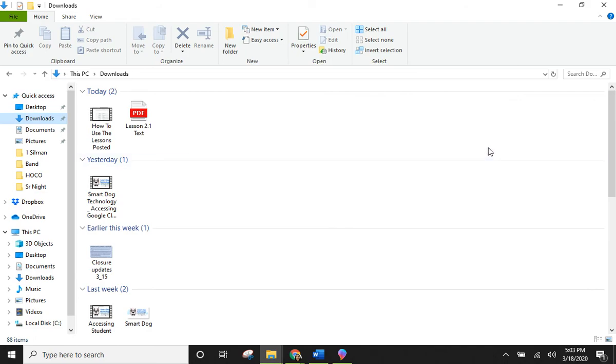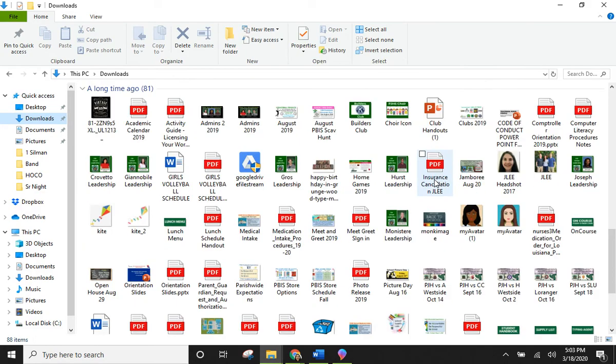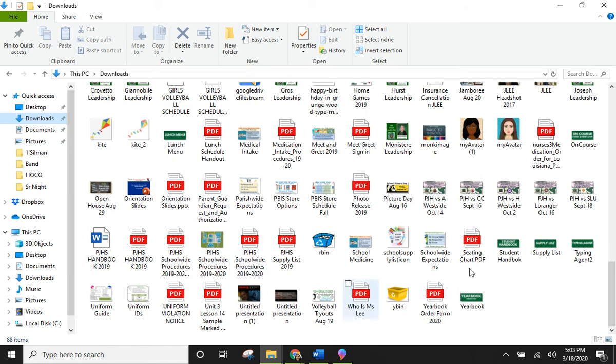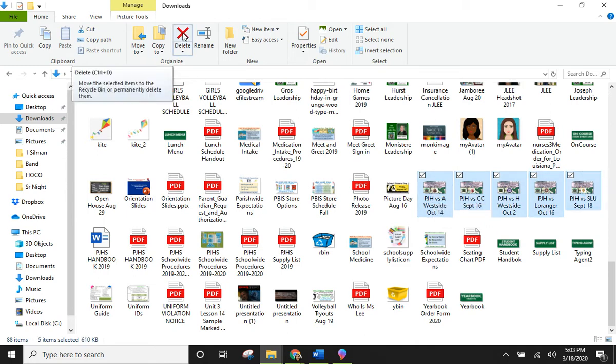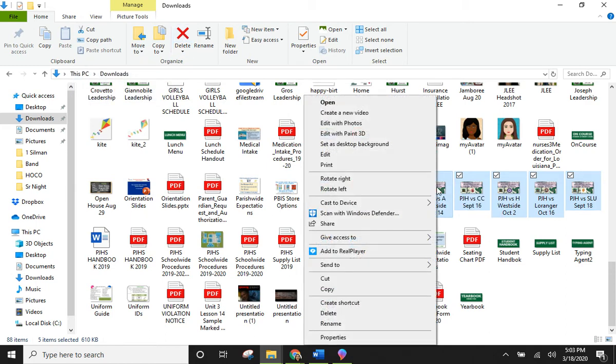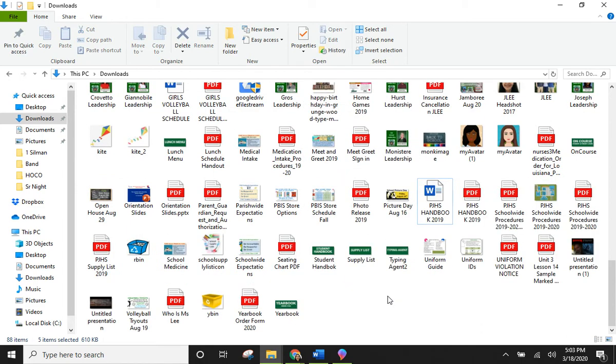But if you find items that you want to get rid of, I know that all of these games are finished and I don't need these promotional posters for these games again. All I have to do, same thing, I can hold down control or I can make sure to click each checkbox. If I hold down control, I can just click anywhere on the picture and I can just delete those. I can hit the delete button up here, or I can hit the delete button on my keyboard, or I can right click and delete. There's delete. And they go away.